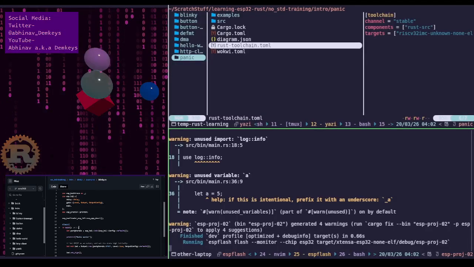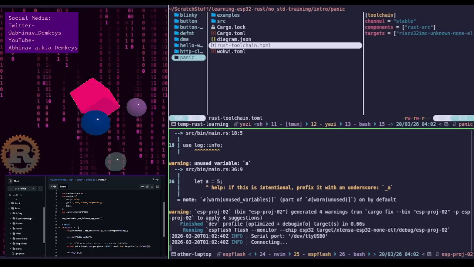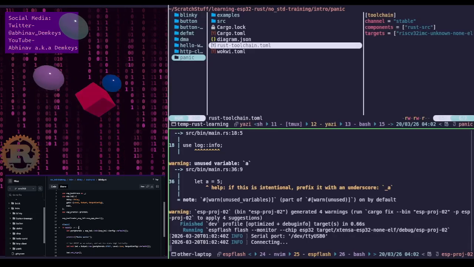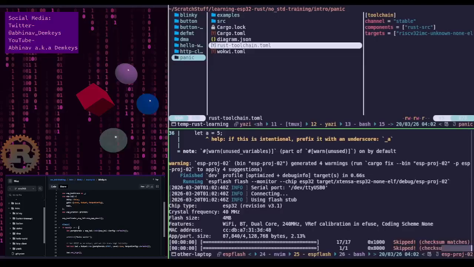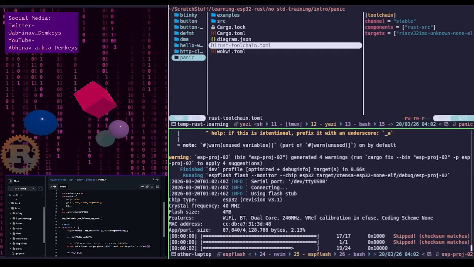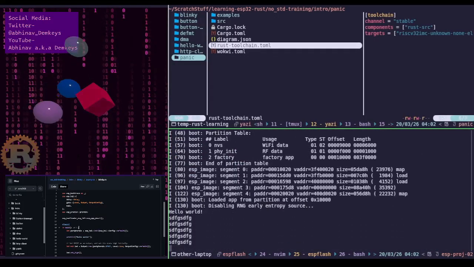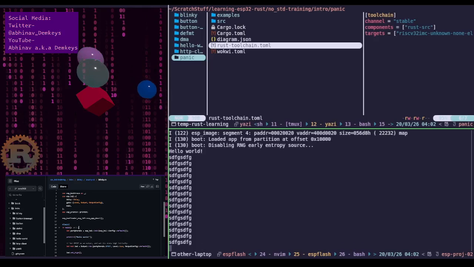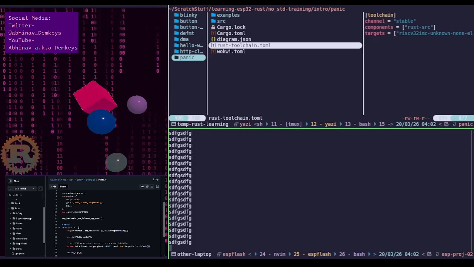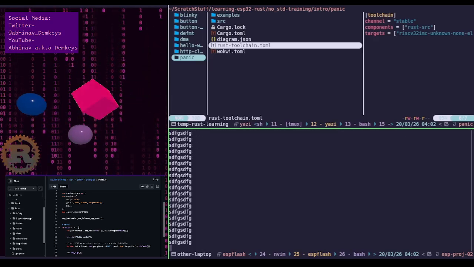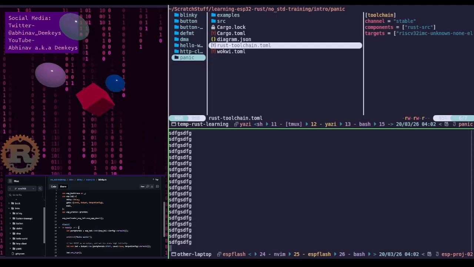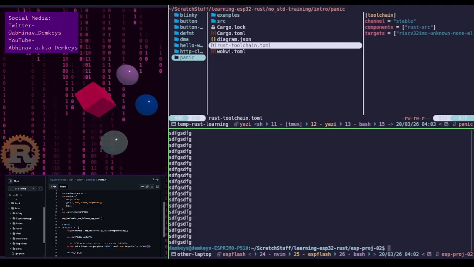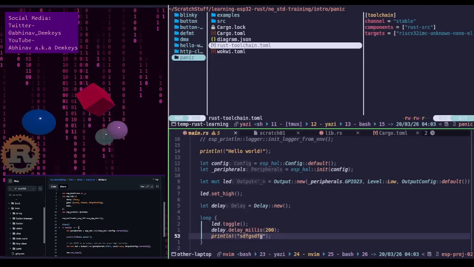Okay, so this does launch ESP flash monitor, and this is doing the monitoring thing. So as many times as you are seeing those messages being printed, that is how many times the blink is happening.